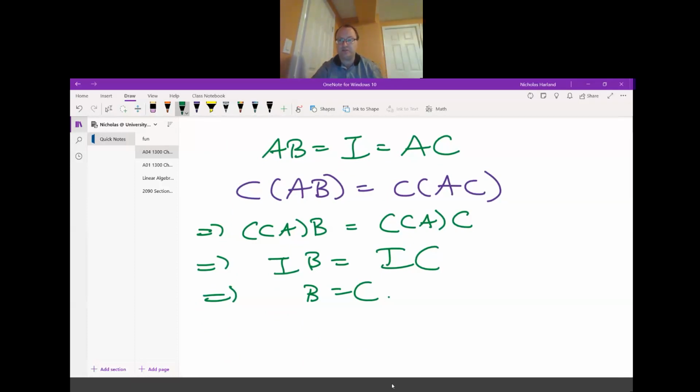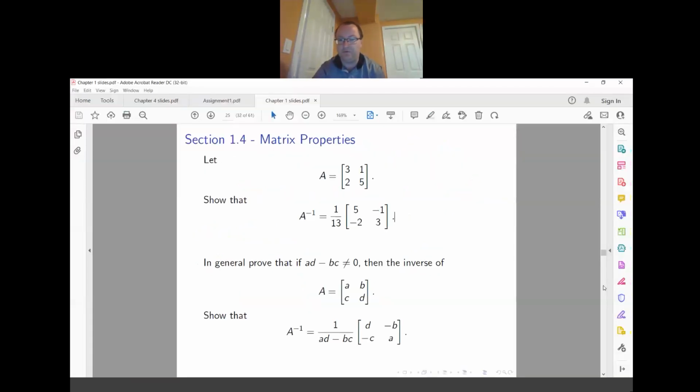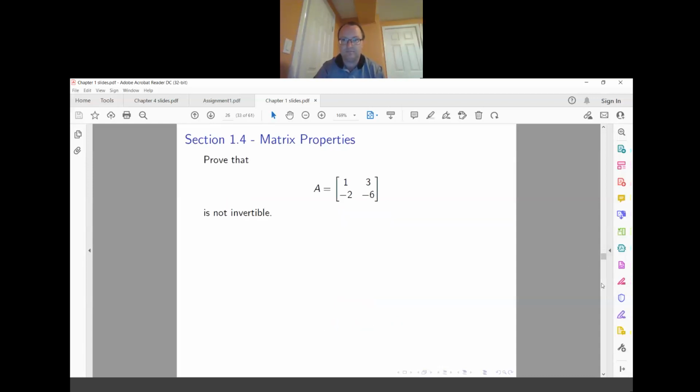All right. And if we have a 2 by 2 matrix, then we have a formula for it and a rule that tells us exactly when we get an inverse. Obviously, beyond 2 by 2s, things get a little bit crazier. Okay, so any questions about when we have an inverse for 2 by 2s, or the fact that we just get one? I'll give you a couple of minutes.